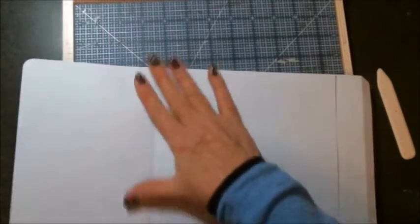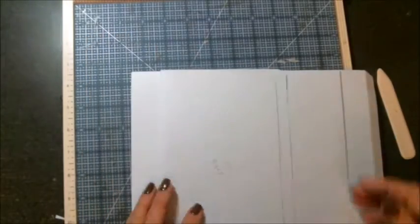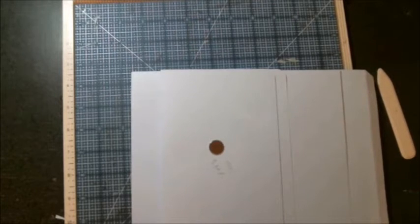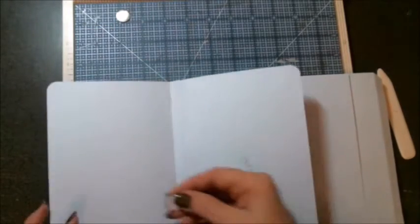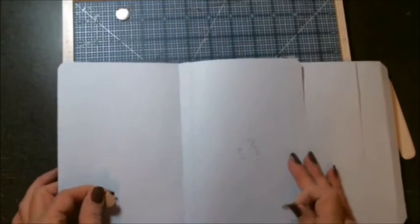And you can put pockets in here too. You can put small little pockets in here, and I may do that when I go to decorate it. It just depends, and that would be a great place to hold some mats too. You can even put a pocket here and hold mats here. It all depends on what you want to do. And sometimes I don't add pockets until I'm actually decorating, because, it's just me, I guess. So, okay. Add my magnet.